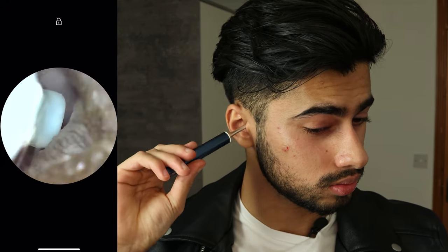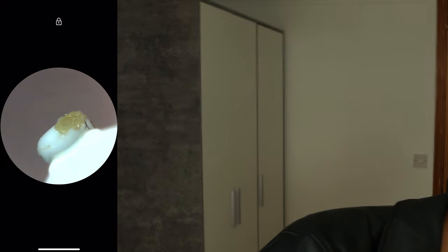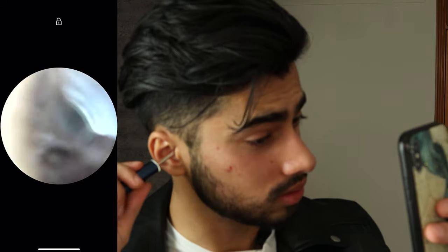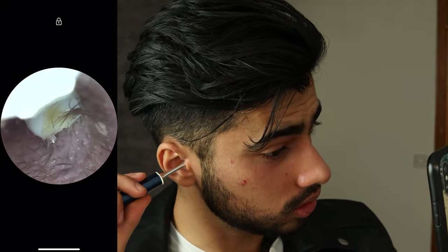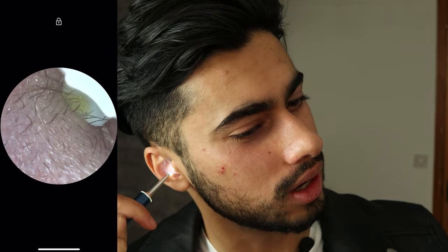That actually does look quite dirty. Let me clean it up a bit. If the image isn't very clear, they recommend using the alcoholic cotton swab to clean the lens first. There's a lot of dirt in there — I do apologize to anyone grossed out, because I genuinely find it gross myself. I never knew it was this bad. I always thought I was taking care of my ears properly, but apparently there's a lot of earwax still in there. The best way to use the product is to softly rub the scoop against the hairs in your ear — you really see how much earwax you have once you scratch gently.